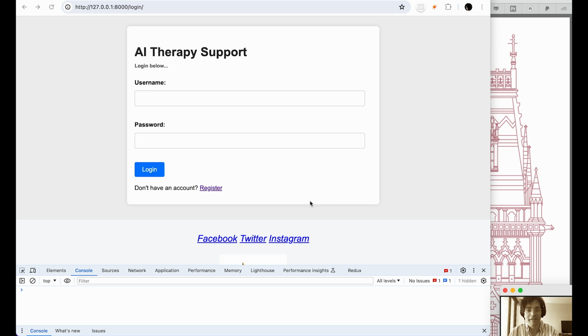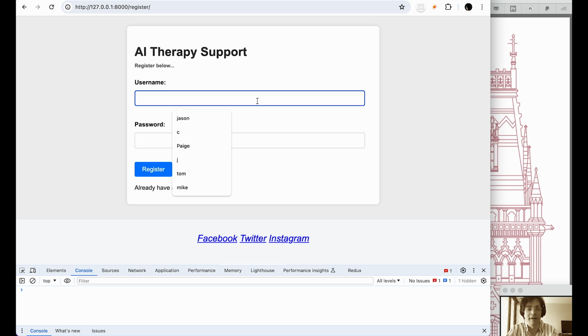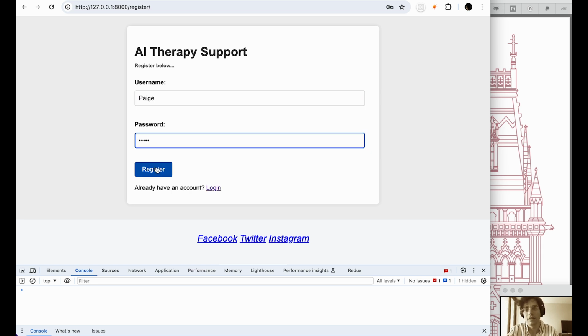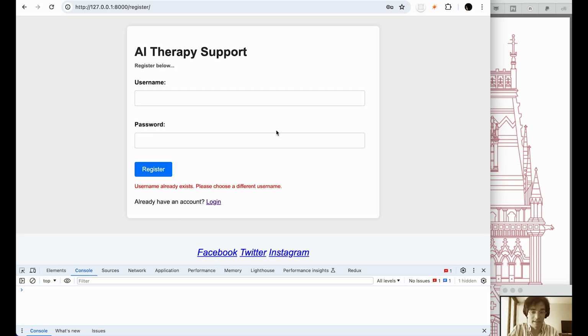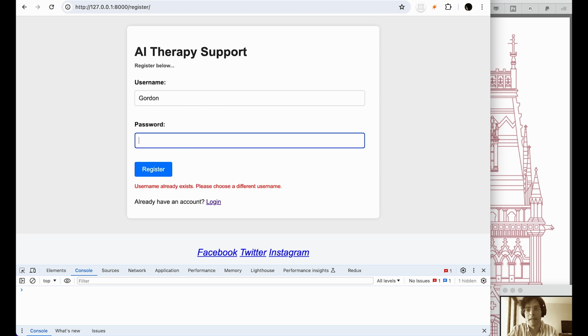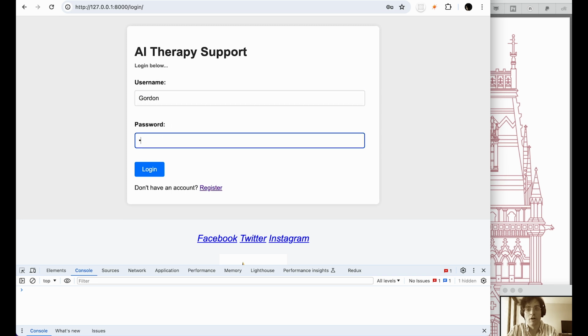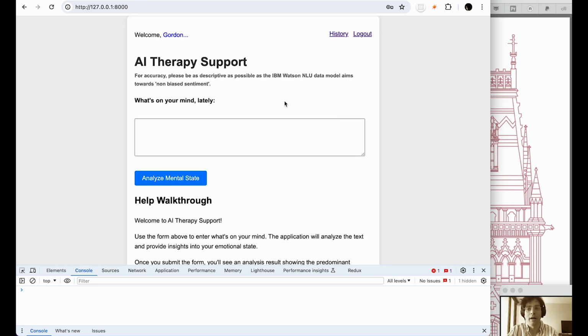So the very first thing we'll start with here is a registration and login. If we try to register with a user that already exists, with the username and a password in here, we'll see the username already exists. All right, so that's the first thing. But just to show you that you can register new users, let's put in a new user, Gordon, and just a password, Gordon. Click register, put in Gordon and the password Gordon, and click on login. We see that we got logged into our page.